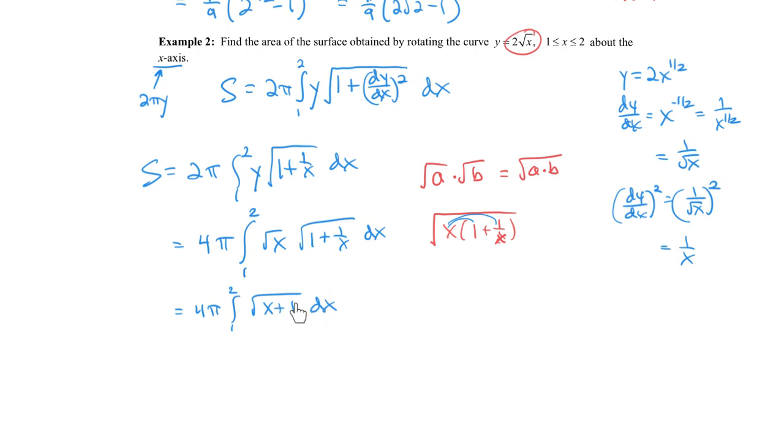And then from here, we can definitely integrate this one because we can do a u substitution. We could say u equals x plus 1, du equals 1 dx, or just dx. So then basically we're just going to have 4 pi times the square root of u, which I'm just going to write as u to the 1/2, du, right? Because we've got the square root of u, which is u to the 1/2. We have to deal with these limits of integration, though. So let's come back over here and consider that.